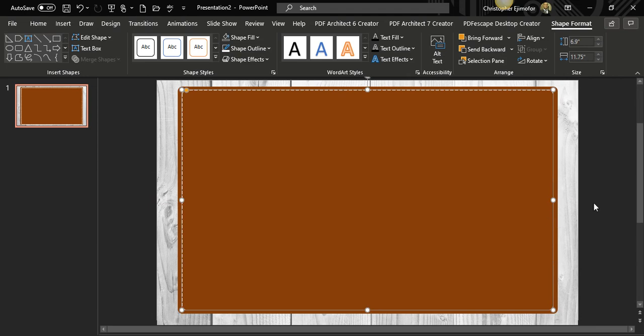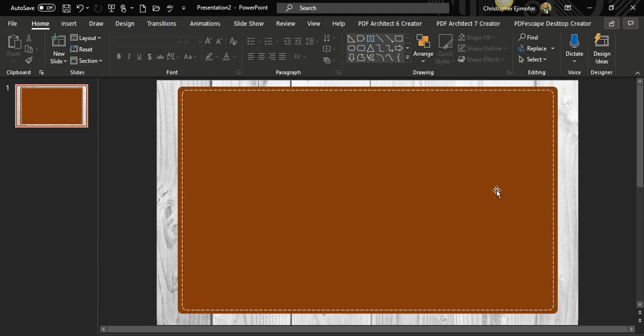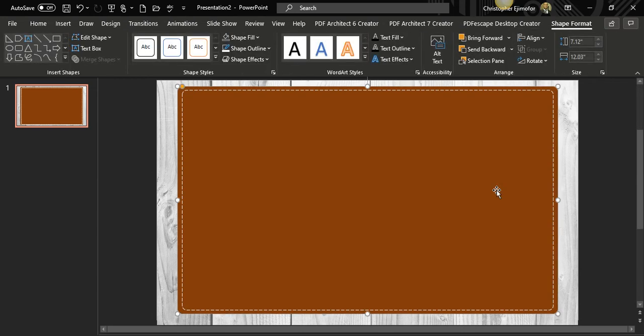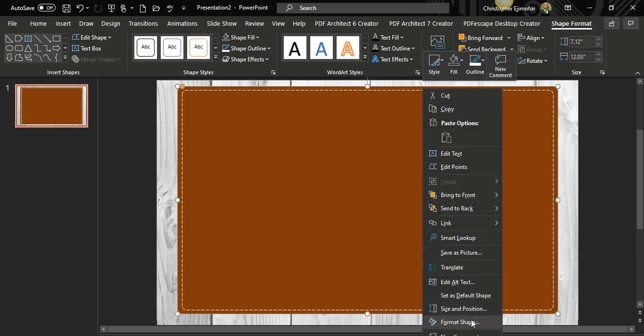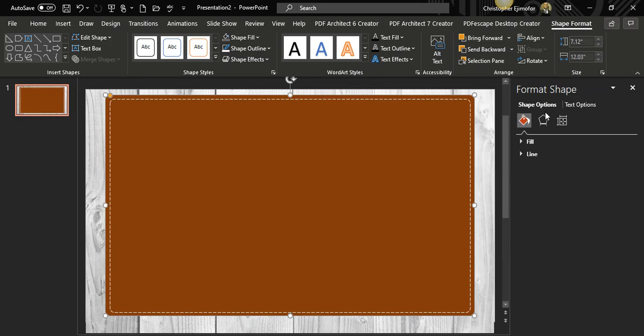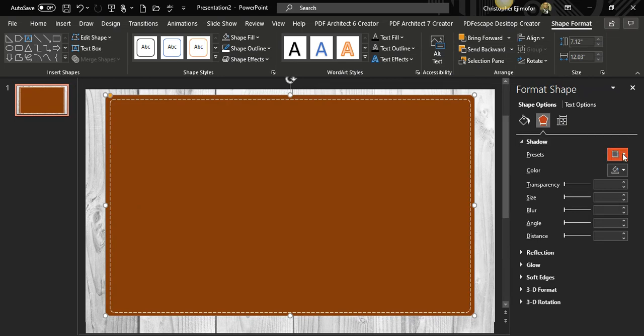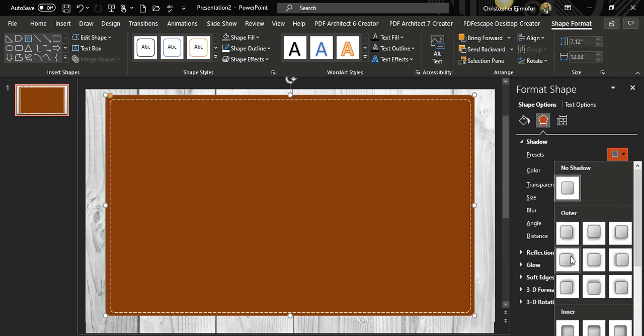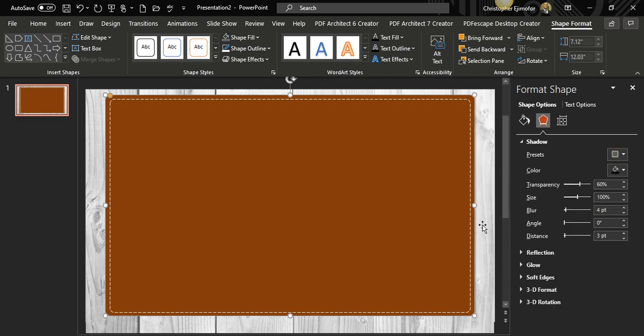And next thing you want to do, you want to click the inside of the brown, and you want to give it a drop shadow effect. So you right click and you go to Format Shape, and go to shadow, and now you pick from these preset buttons. We want to go to offset right. So right here you see a little bit of shadow that you can increase to have that depth. If you want to leave it like this, that's fine, and you can just reduce the blur, okay?